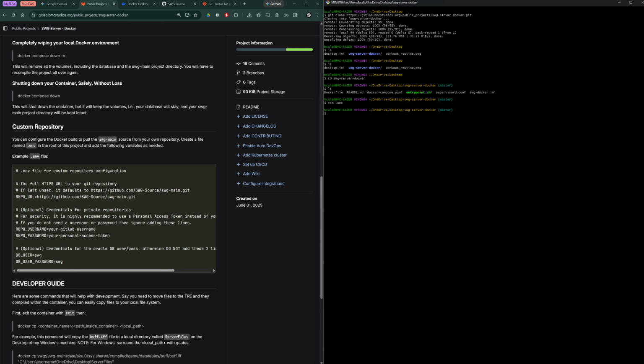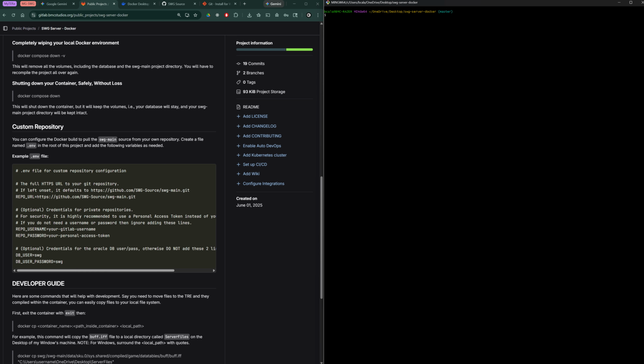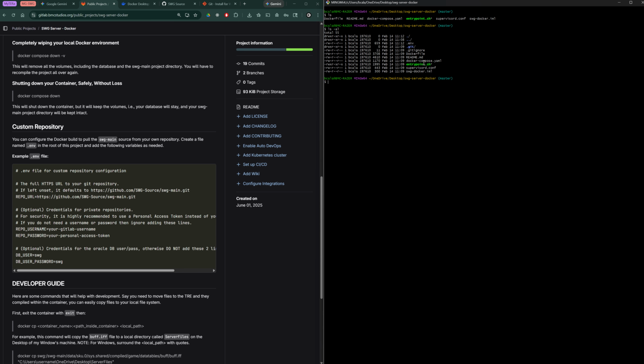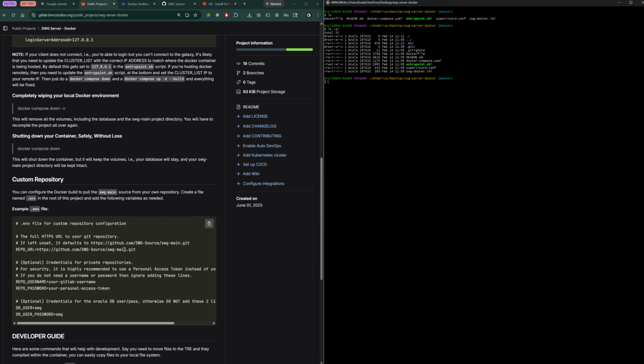And now we can see if it's saved correctly by typing cat space .env, and that'll show us all the contents of the file, and that's saved properly. So that's all set. Now I'm going to type clear, and I'm going to type ls -al, and so now we can see that we have a .env file, and that's going to allow us to use the source repository as a default, okay?